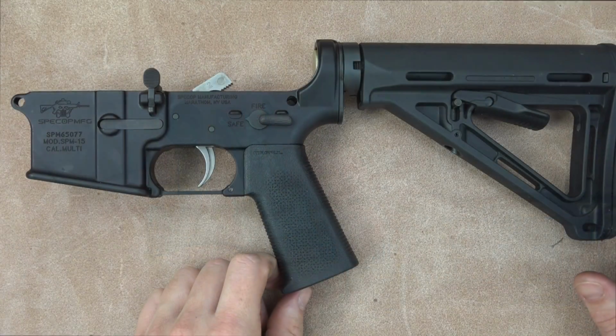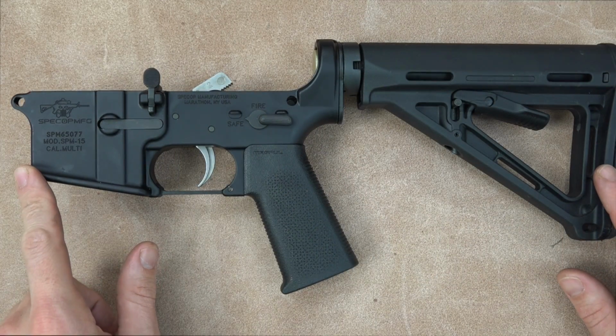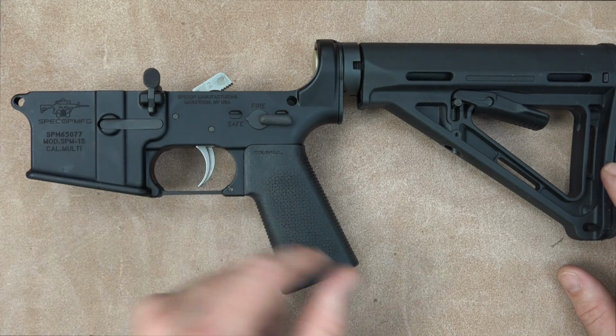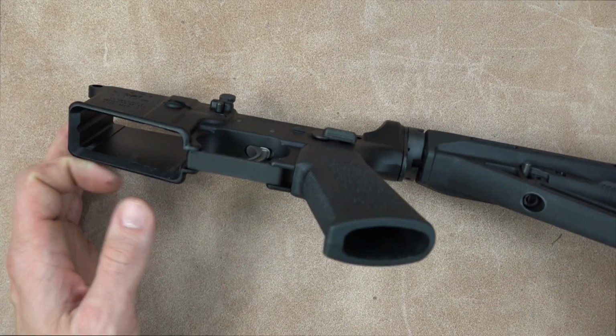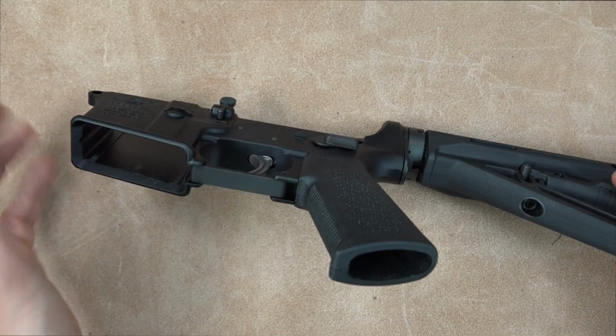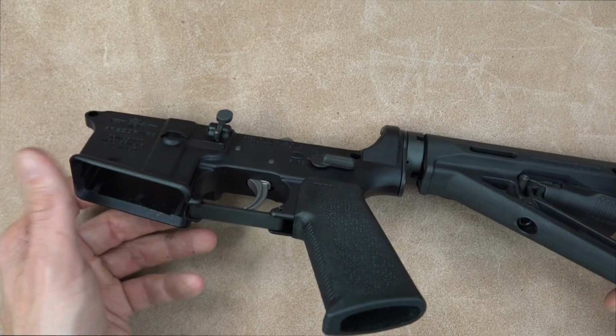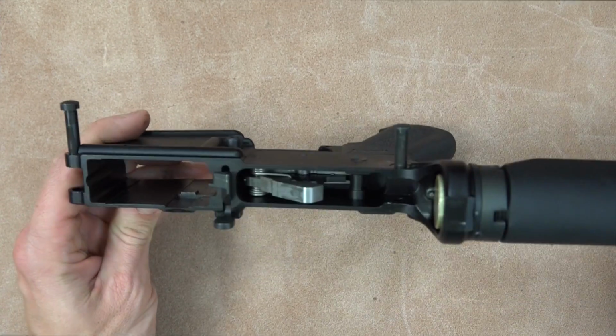And the lower receiver is made of 7075 T6 aluminum as well. Just like the upper, it's got type 2 hard anodizing on there, mil-spec stuff. It does have a flared magwell, which I like. I've pointed that out on many ARs over the years that I really think pretty much all ARs should have it. There's really no reason not to have it, but really nothing too fancy there.